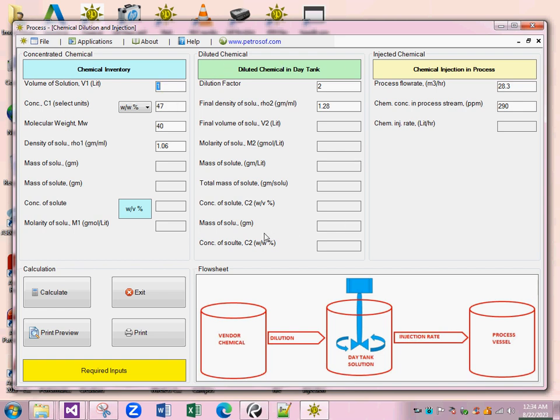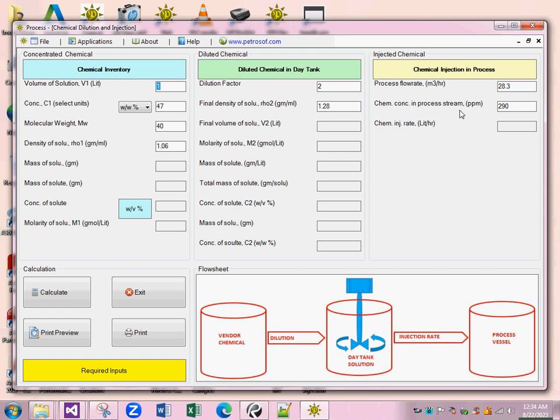The third section is the injected chemical section, where the user needs to provide the process flow rate into which the diluted chemical needs to be injected at a certain concentration ppm level, which is parts per million.